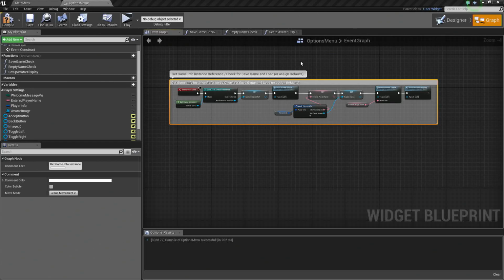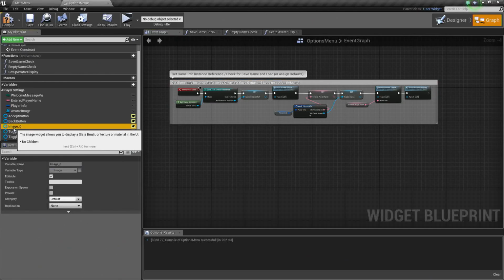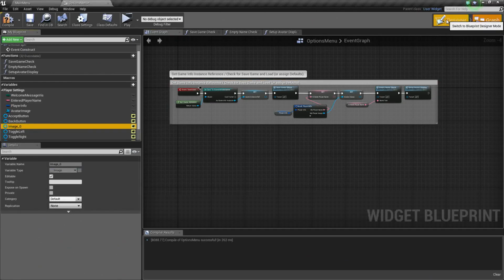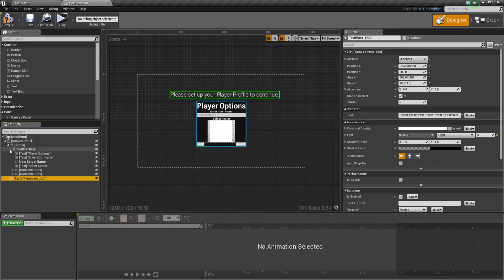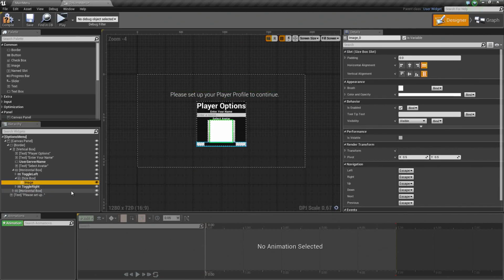Okay, moving down the line, let's do what happens when a player enters text for their name. One thing I want to fix real quick too. This is called image_0. Let's change this to something better than image_0. Let's see, what do we want to call this? I do want to change that because I don't want to keep it as that. Let's call it the current avatar. So here, nope, not there. This one. So this image doesn't have a name assigned to it. So I'm going to hit F2 on this and say current avatar. So the one we are currently looking at. Compile and save and hop back to the graph.